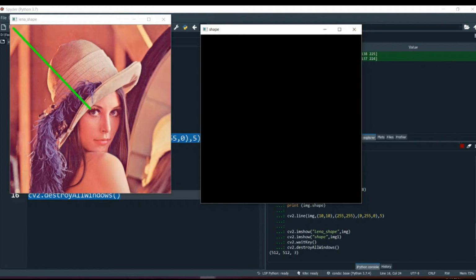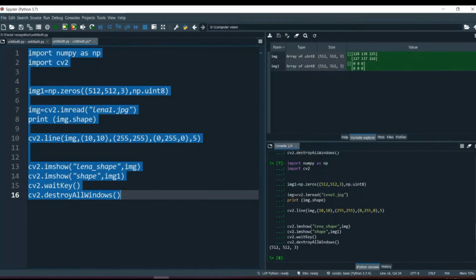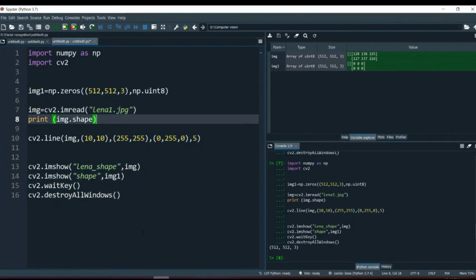Now let me change the color so that you can see it on the blackboard. Let me close it, and let me put some color over here. We are going to provide some random color, like 56.